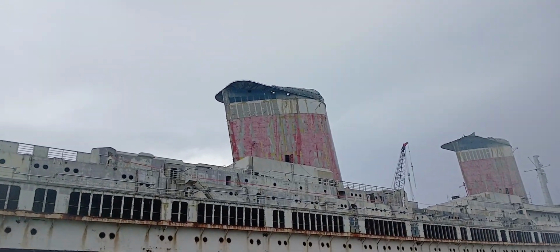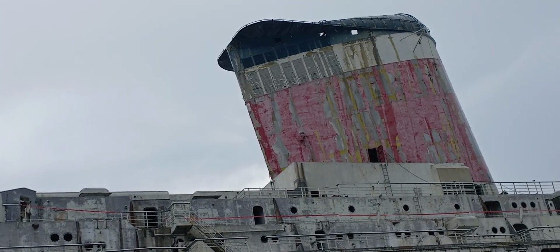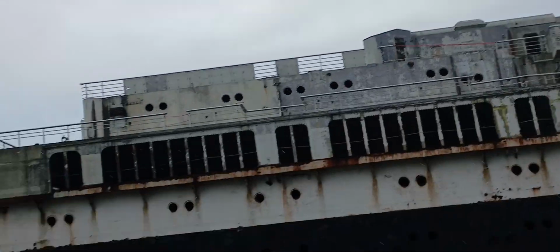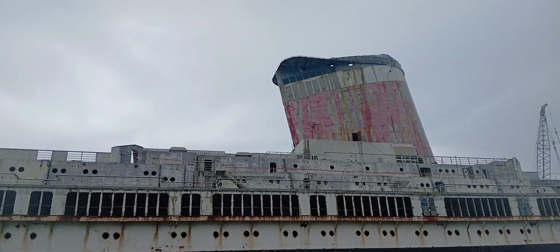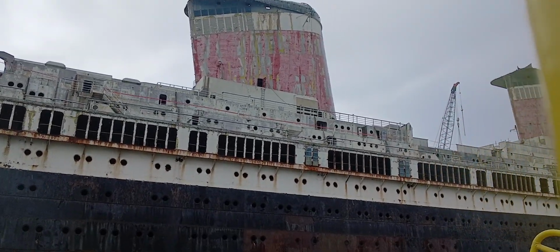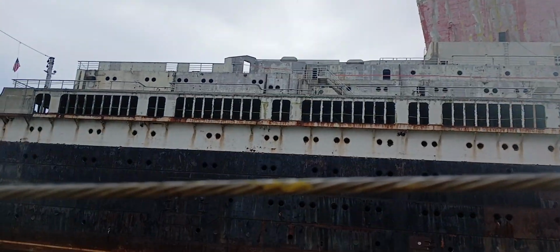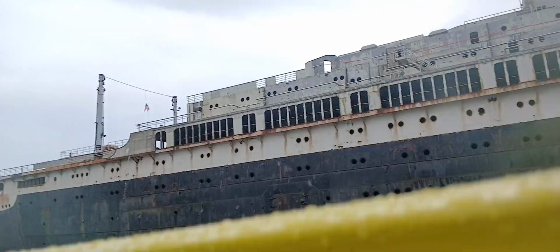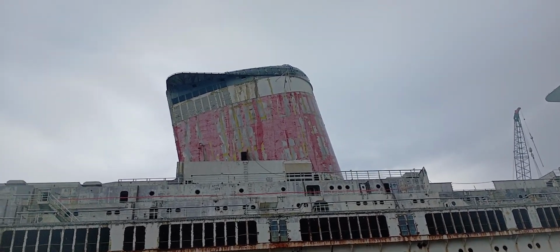All right, here we are back at the SS United States. I do want to call your attention to some of the things that make this ship special. First of all, this ship is the very first ocean liner to feature a microwave oven on board. It actually had two, and back in the 1950s, as you know, microwave was the technology of the future. So they advertised that all your meals would be prepared on a radar range. Now my question for you is, who would book a cruise today knowing that all your meals would be microwaved?